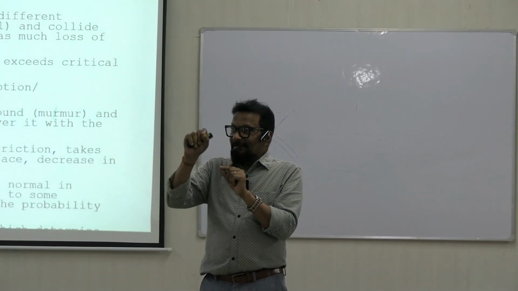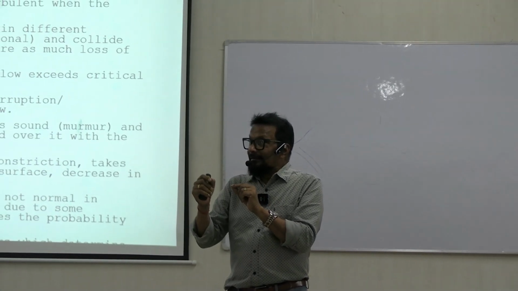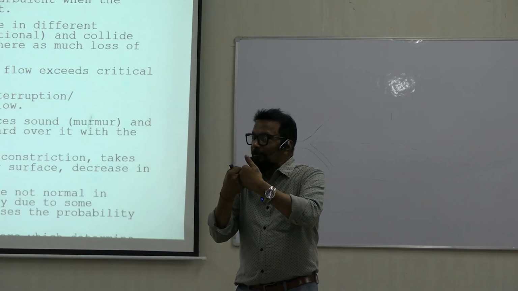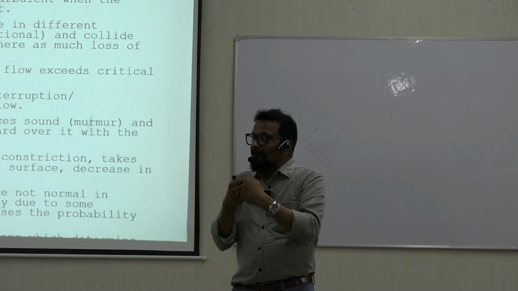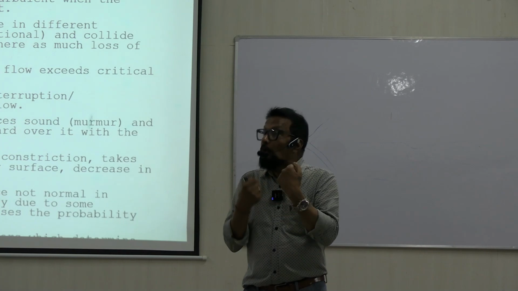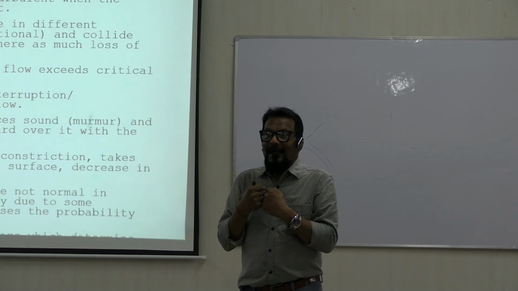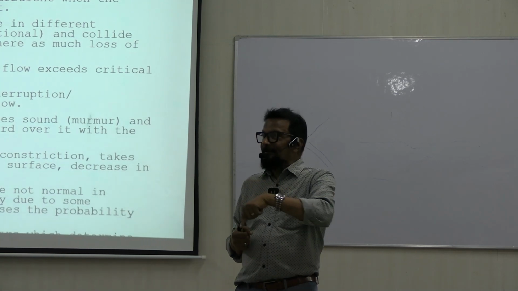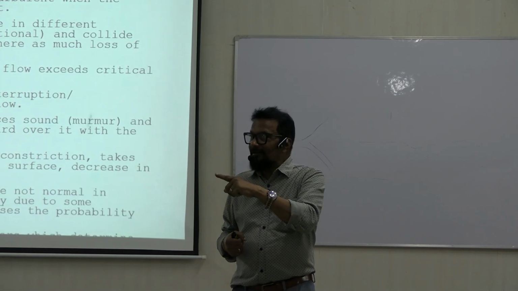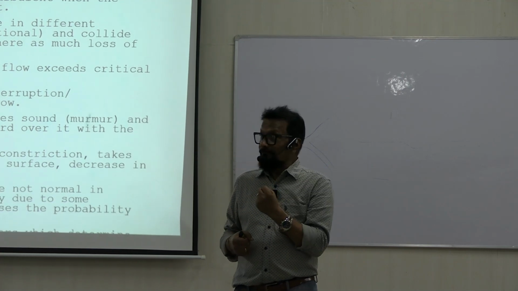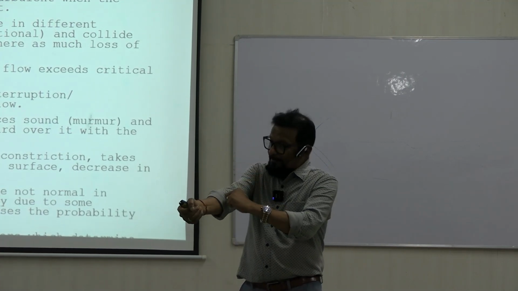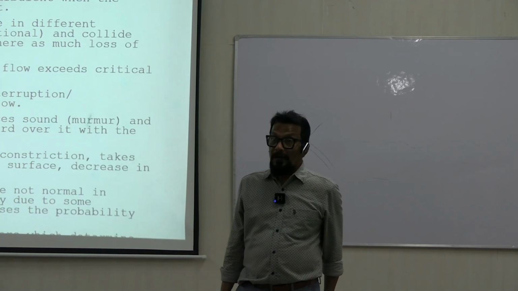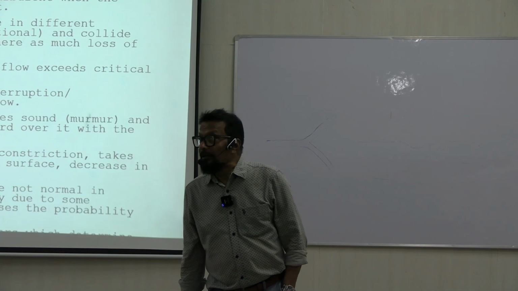As a result, the constituents of the blood will show haphazard movement and will continue to make friction with one another. And this is called turbulence. This creates chaos, and this chaos produces a sound. If it happens in a blood vessel, this sound is called bruit or murmur.